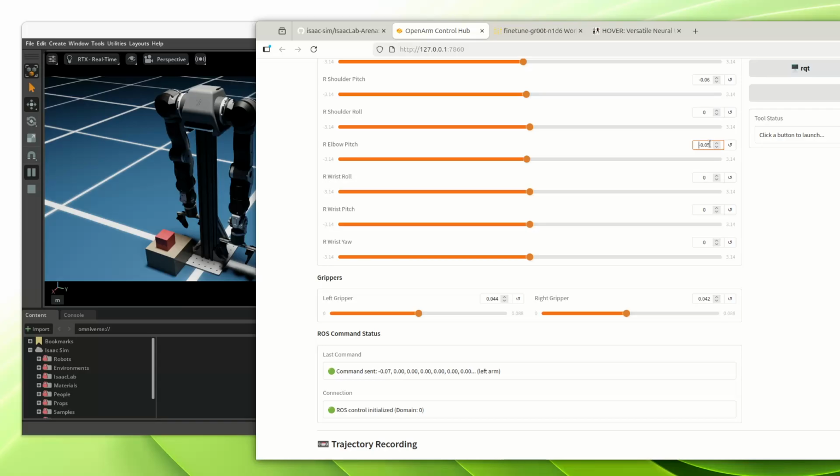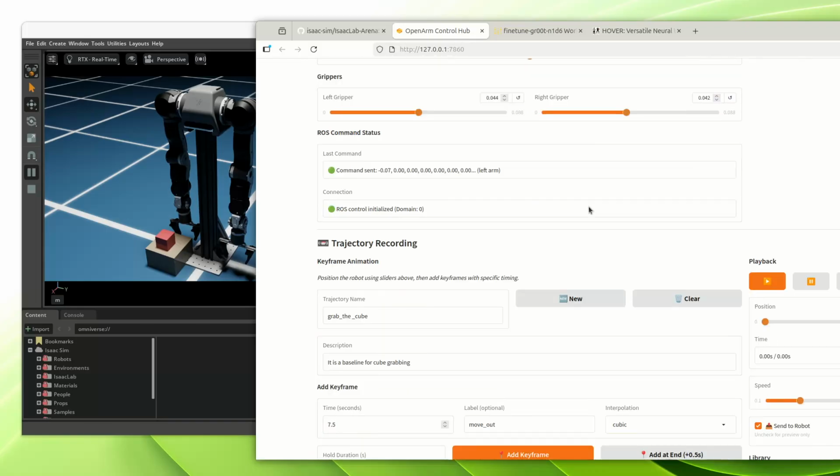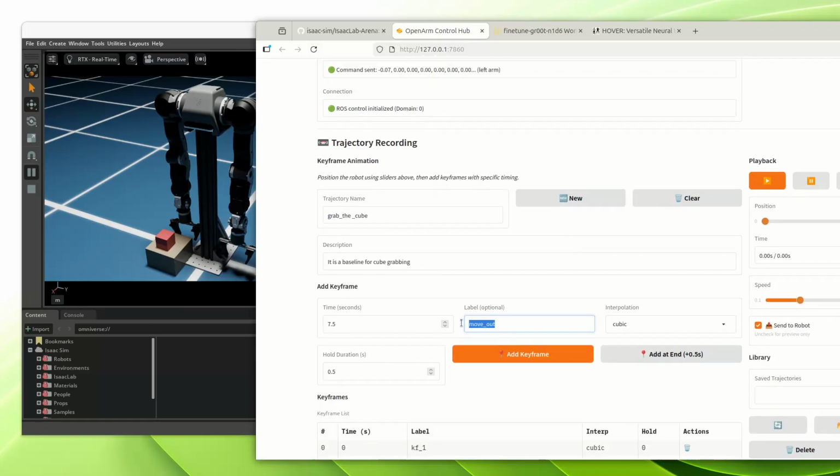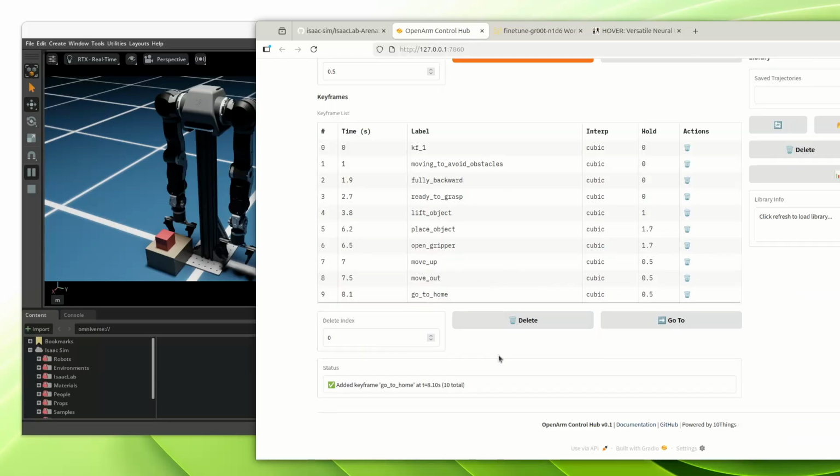So let's say 0, 0, 0. Okay. So it brings us back to the 0 position. And I'll say go to home. And I'm going to do that at the 8. So this whole process should take about 8 seconds. Add keyframe, and now we're done. So we're exactly where we need to be, and it works.